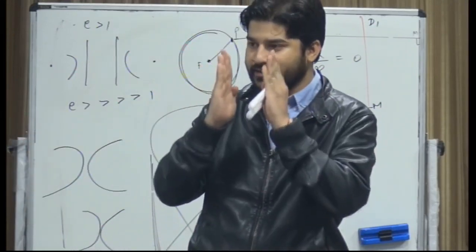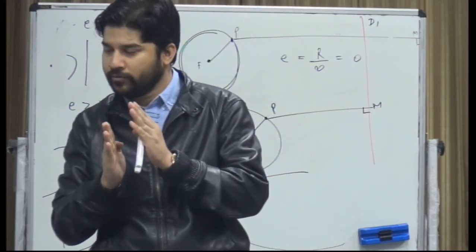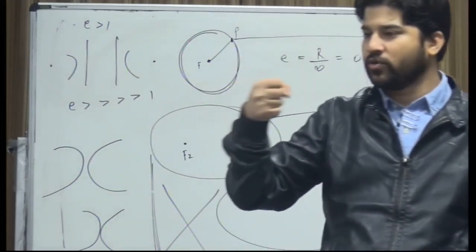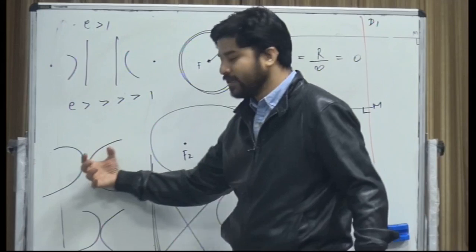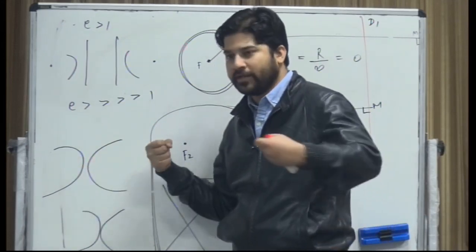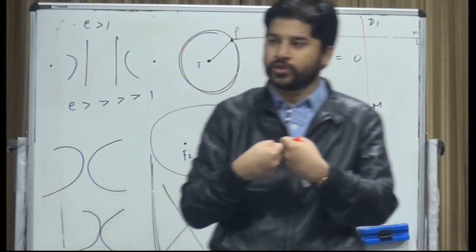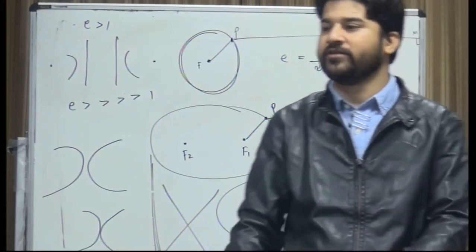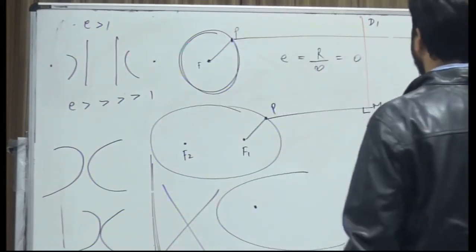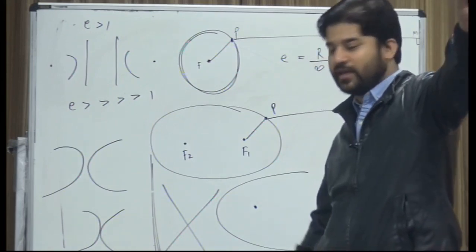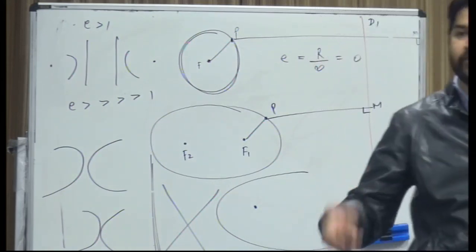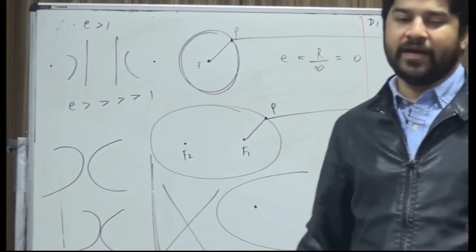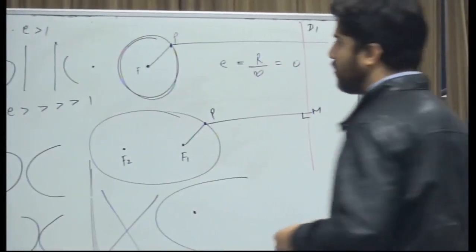And then you see both the directrices are lying between those two branches of the hyperbola. And then you are getting closer and closer, if you are bringing the directrix closer and closer. It means both the branches would be getting closer and closer, and at infinity they are going to cross each other and they will turn out to be a pair of straight lines. So with the story of eccentricity, you started with a circle and finished with a pair of straight lines. So you talk about any curve in terms of eccentricity, you understand what is circle, what is ellipse, what is parabola, what is hyperbola, and what is pair of straight lines.